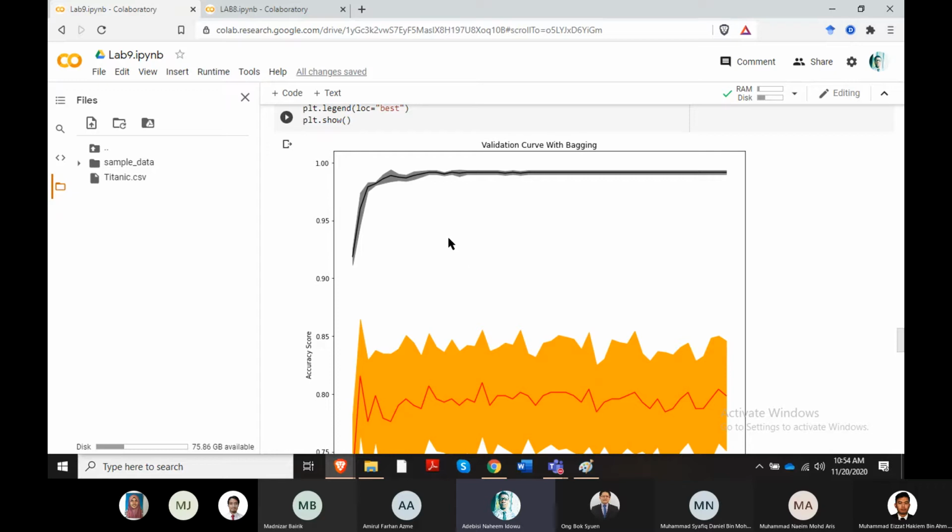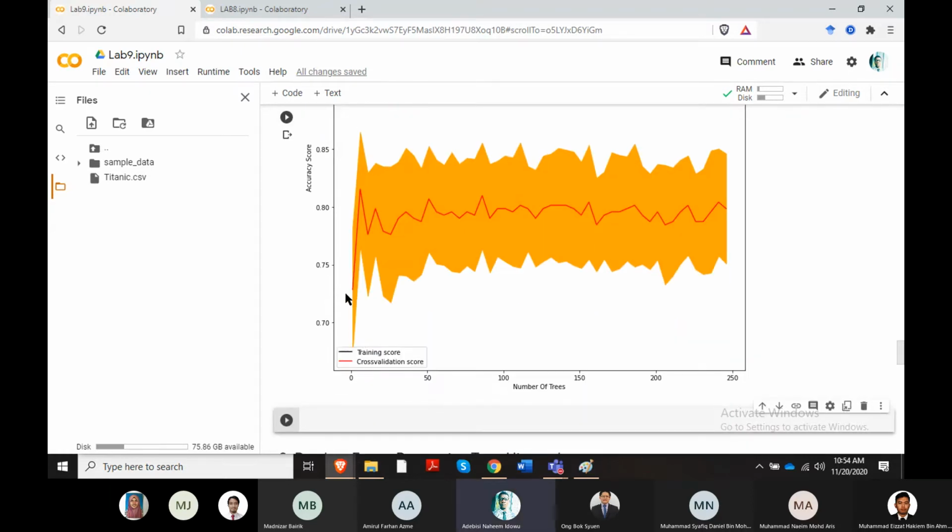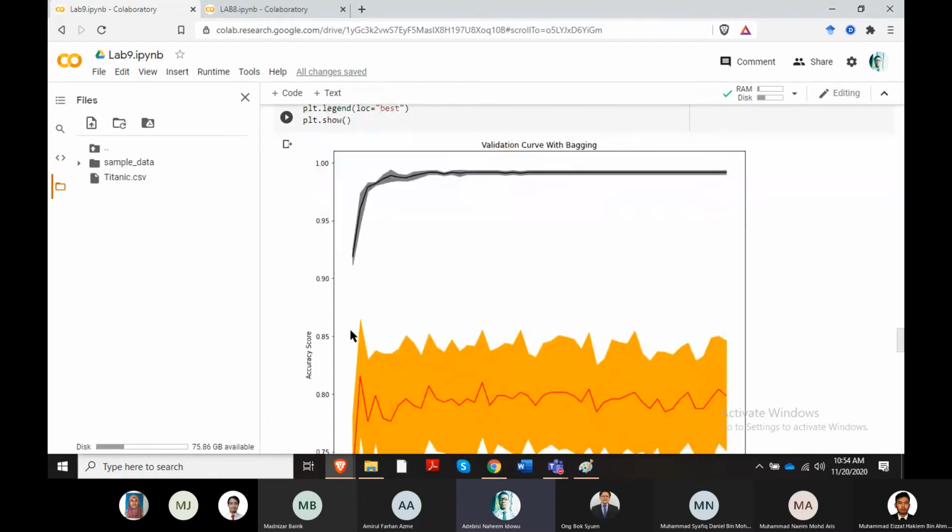You see, there are some models that will not perform well on the training and on the testing data sets. Look at this one now. The training is low, and the testing, the cross validation score, is also low. So this is called underfitting, meaning that your model is not learning from your data set. So it is giving a poor performance in the training and a poor performance on the testing. So this is called high bias. The bias is high.